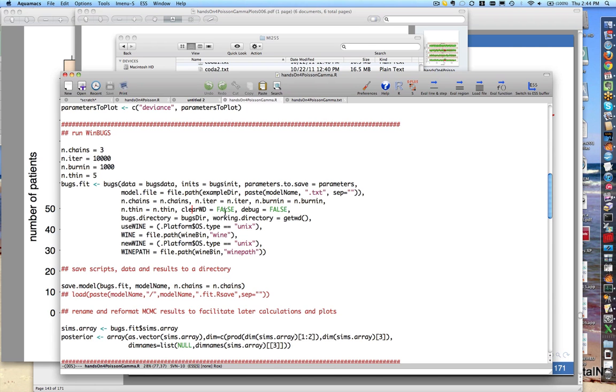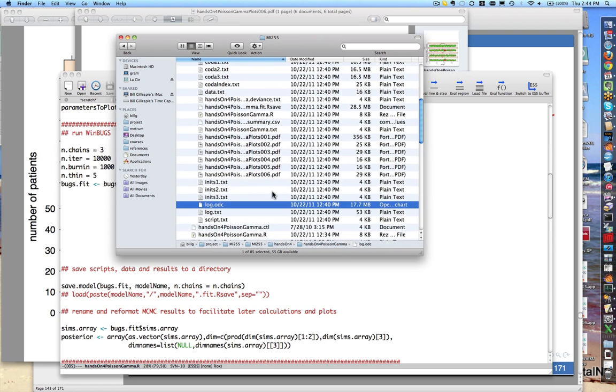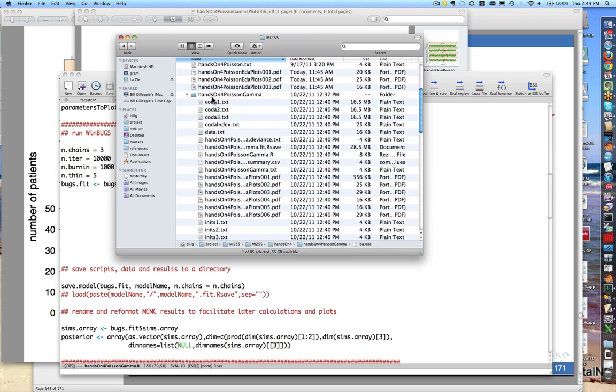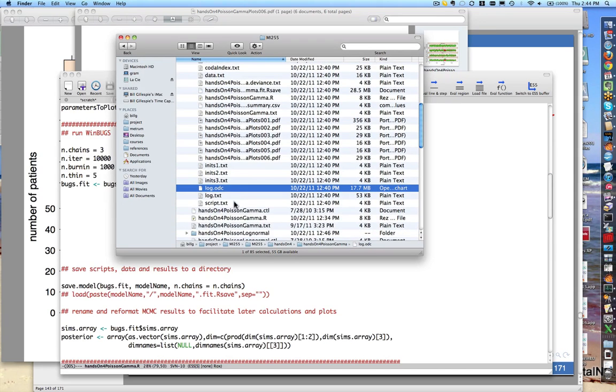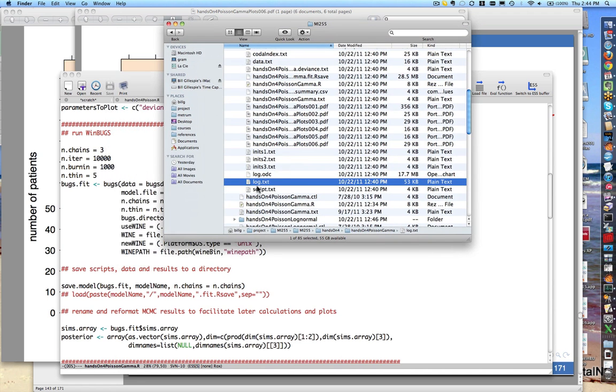So if you actually want to retain it so you can see some of the values in there, put a false right here when you run it. If you do that, you'll keep a bunch of files. You'll have these CODA files, the data files, the initial estimate files, as well as the log files in two formats. The log ODC is the format sort of native to WinBUGS, and you have to use the WinBUGS viewer to see it.